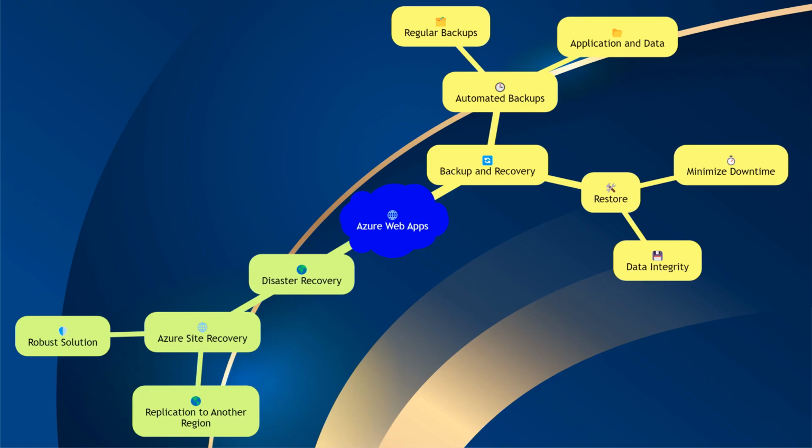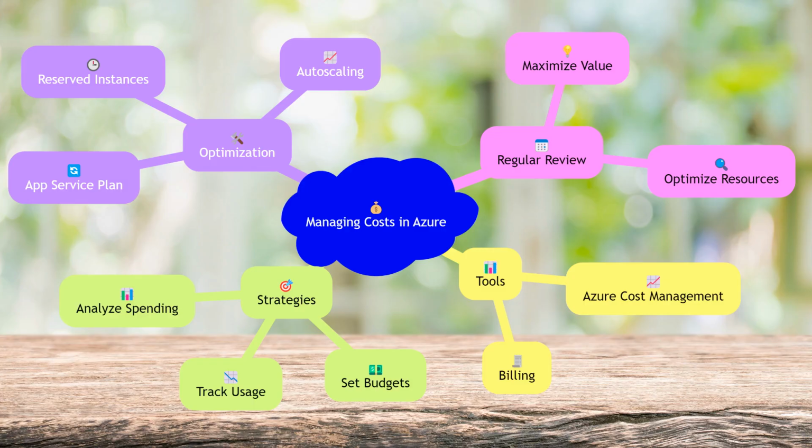Ensuring the availability and integrity of your web app is essential. Azure Web Apps offers built-in backup and disaster recovery capabilities. You can configure automated backups to regularly back up your application and its data. In the event of a failure, you can restore your web app from a backup, minimizing downtime and data loss. Additionally, you can use Azure Site Recovery to replicate your web app to another region, providing a robust disaster recovery solution.